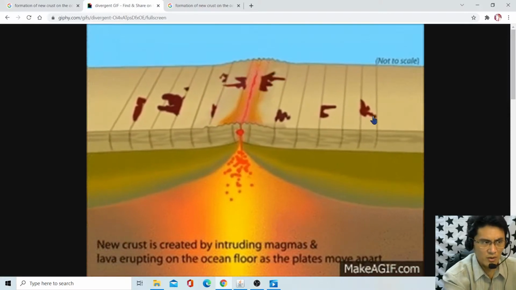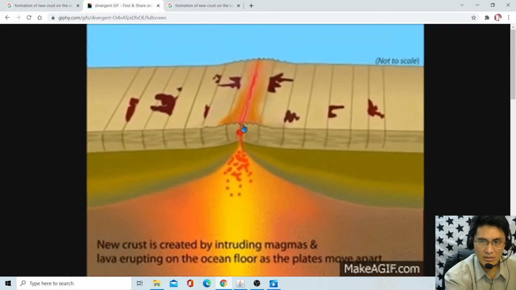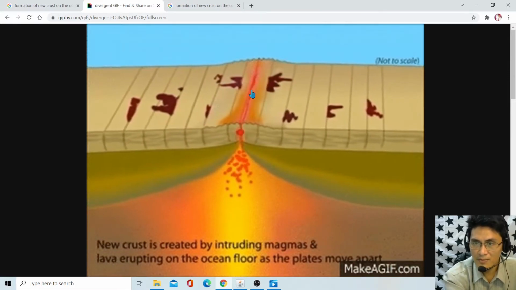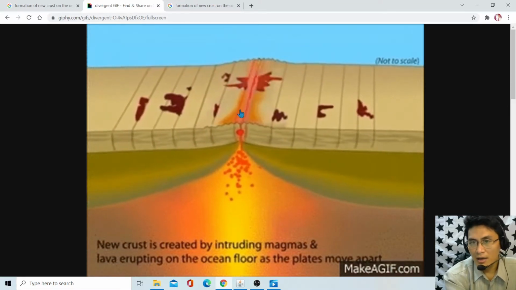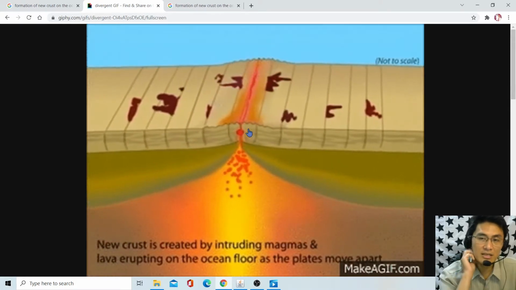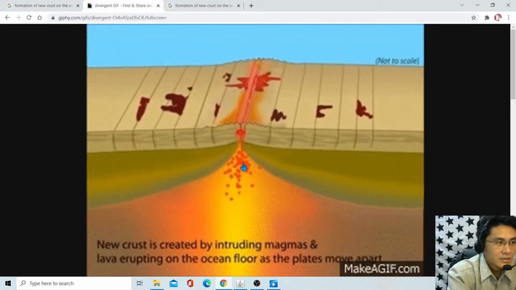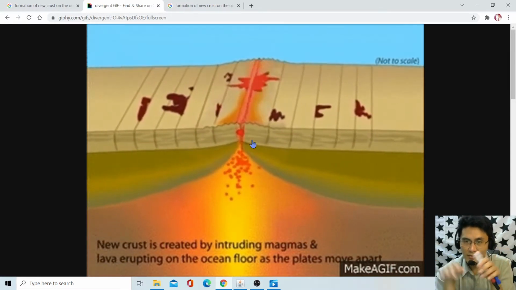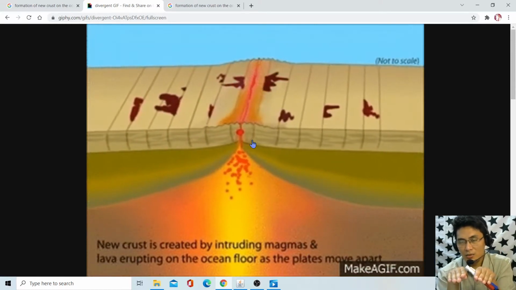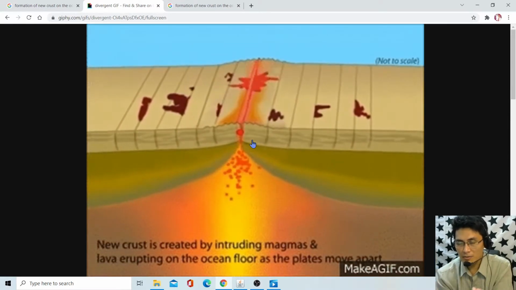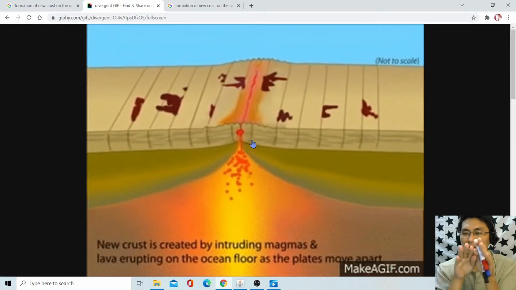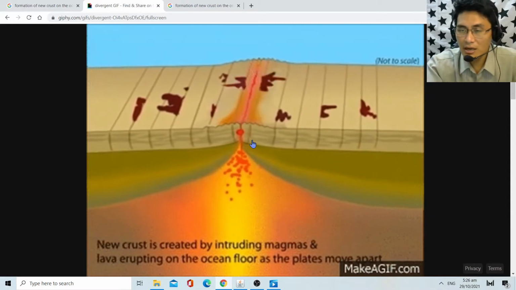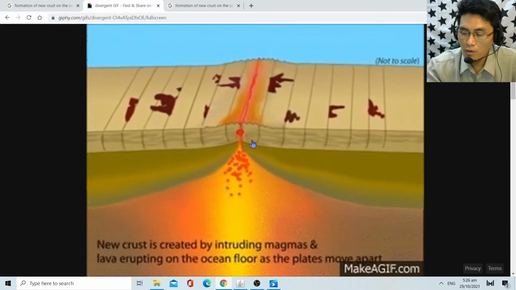So these two plates move apart, but as they move apart, magma comes out, fills in the gap, and gets solidified. The asthenospheric materials, cooled down by the ocean water, solidify and form new crustal material. In this case, they will form new seafloor. So when you open a crack in the crust of the earth, it doesn't really create a hole, because what it would eventually trigger is just the asthenospheric materials filling in that gap, and those materials would solidify and become new crustal material. And again, oftentimes these things happen on the seafloor itself, and therefore you form new seafloor.